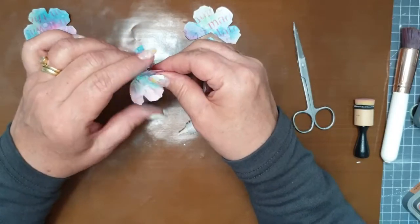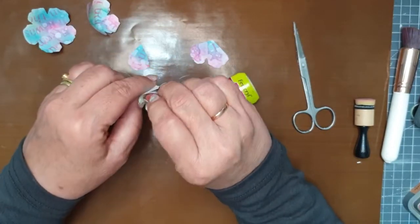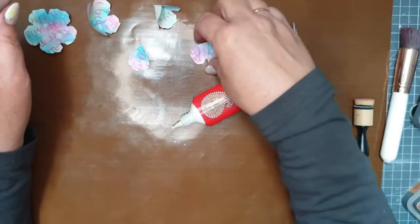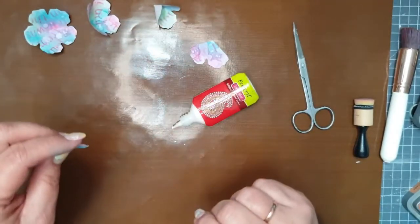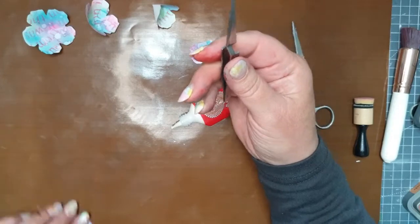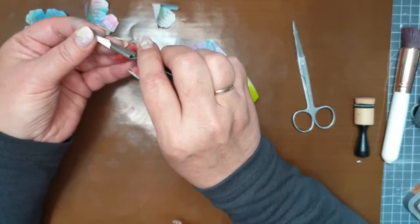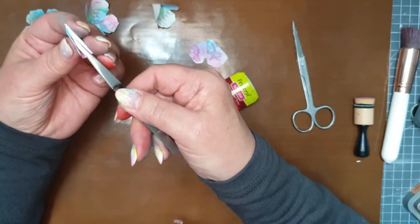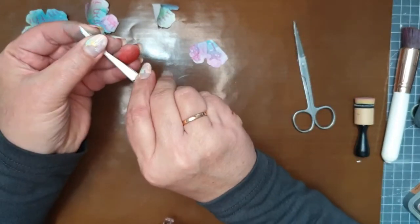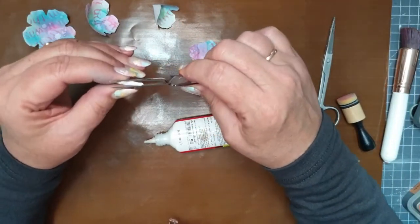There's one tool that I didn't tell you about, a society stick. But I'm going to use my balling tool. I'll show you guys how to work with that. And then of course your tweezers as well. I found these to work very well, the ones that you don't have to press and hold. This one stays closed when you want to use it. And what you do with it is you put it like that, you start rolling it. Take your tweezer out, put your glue there, just let it help you hold it. Even take your tweezer and put it like that to hold it for you.